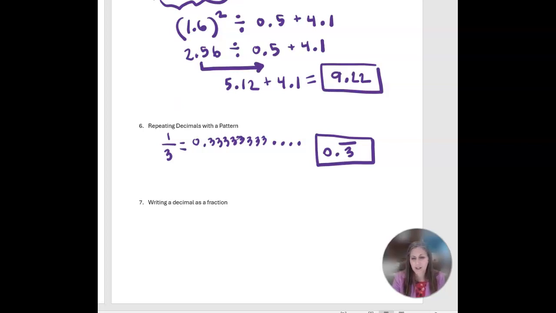Let's look at another one. What if we had, well, let's go to the last one because my time's almost up. Writing a decimal as a fraction. So we have 0.243. Okay, this is the tenth, this is the hundredth, and this is the thousandth. So we would write 243 over 1,000 because this is the thousandth place. And so to convert a decimal to a fraction, you write 243 over the place that the last decimal is in. I'm running out of time. Put that in your calculator, and I'll have another video for you shortly.